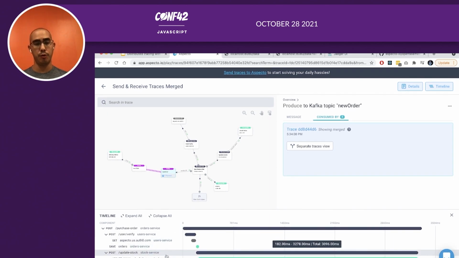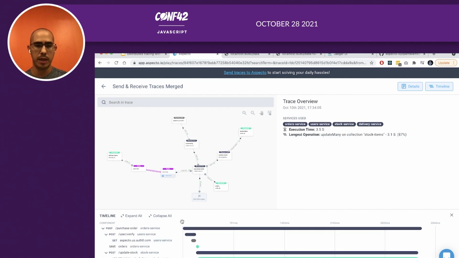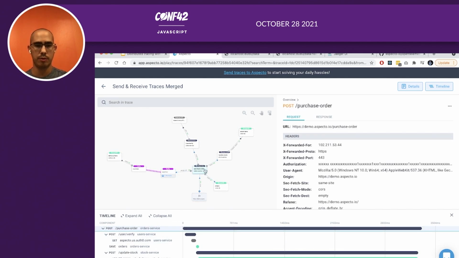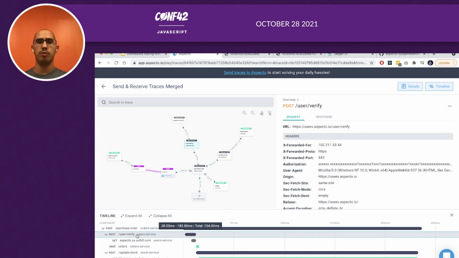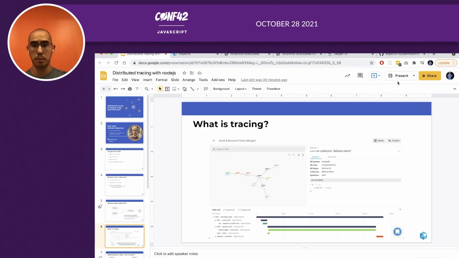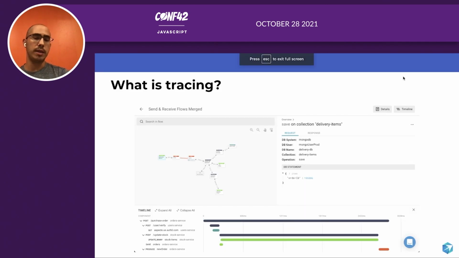It's this tree view, a parent-child relation that tells you your request started at this point, then it got to service A or order service, and then the user service, and this tells me what the interactions were between the different services. So that's tracing for me.